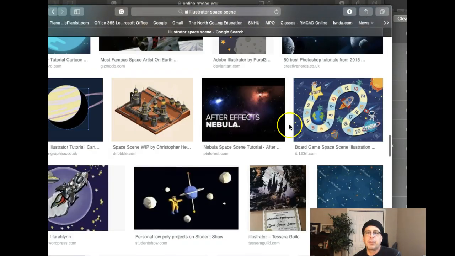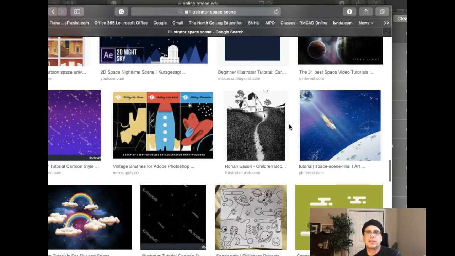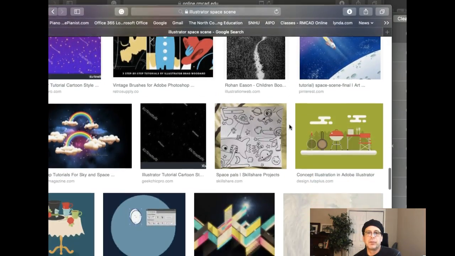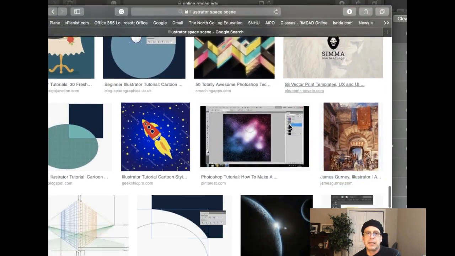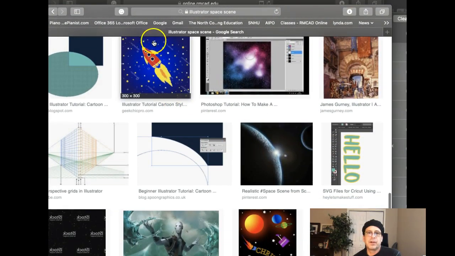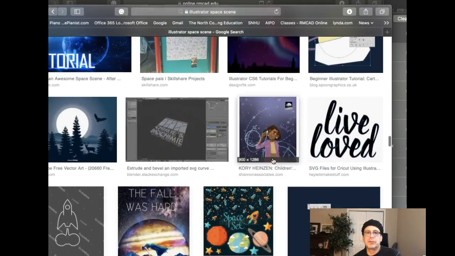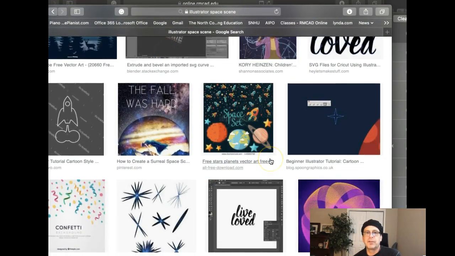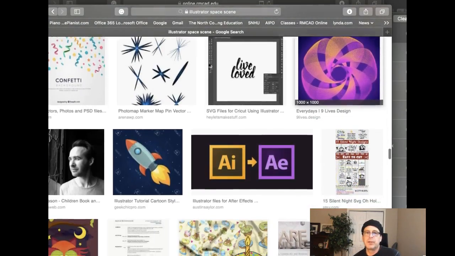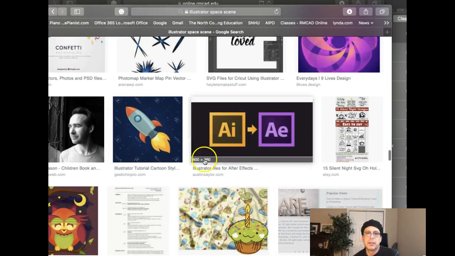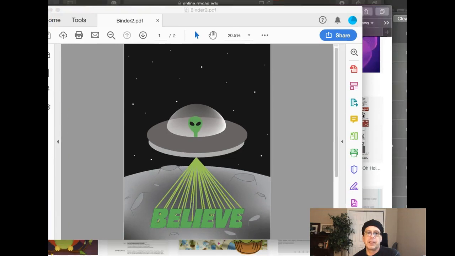So again, the point I'm trying to make is don't ever hesitate to jump out there and take some visual cues from what's online, and really try to employ some visual engagement and visual interest in your pieces. And sometimes, of course, that does entail taking our ideas as a springboard and jumping out there and seeing what other designers are doing and compiling that all together on our own work. There's absolutely nothing wrong with a cool spaceship, huh? Absolutely nothing wrong with that whatsoever. So I think that would definitely help here.